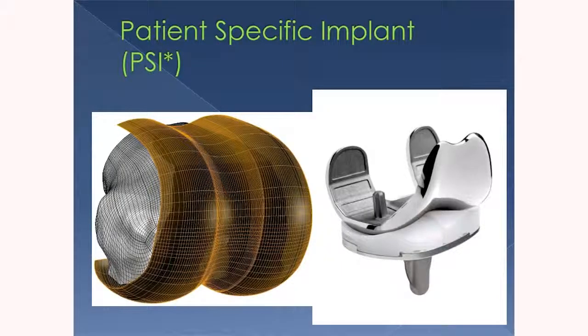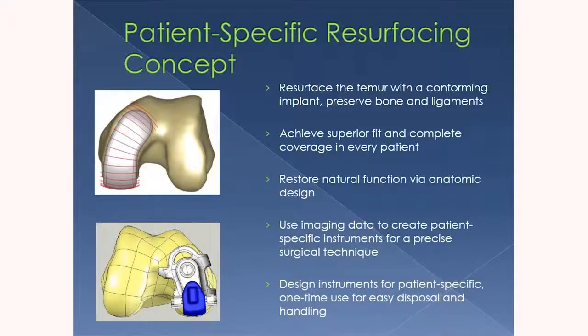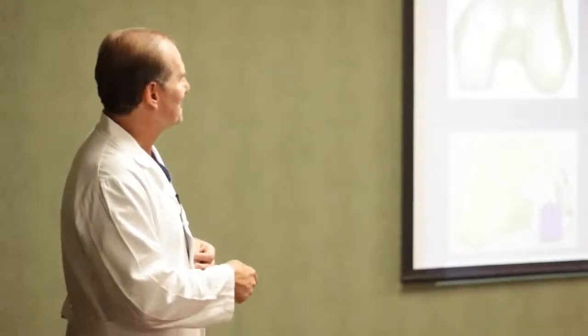There are a lot of advantages to that. This is a representation of Conformis's partial knee replacement, although they also make a total knee replacement. If we decide you're a candidate for a patient-specific knee, we get a CAT scan and email it to the company's headquarters, where the engineers go to work designing an implant specific for you. The knee is not round, not square, not triangular — it's a very complex geometrical shape — so they're able to make an implant that perfectly fits and perfectly covers the damaged bony surfaces, as well as the instruments necessary to place it.